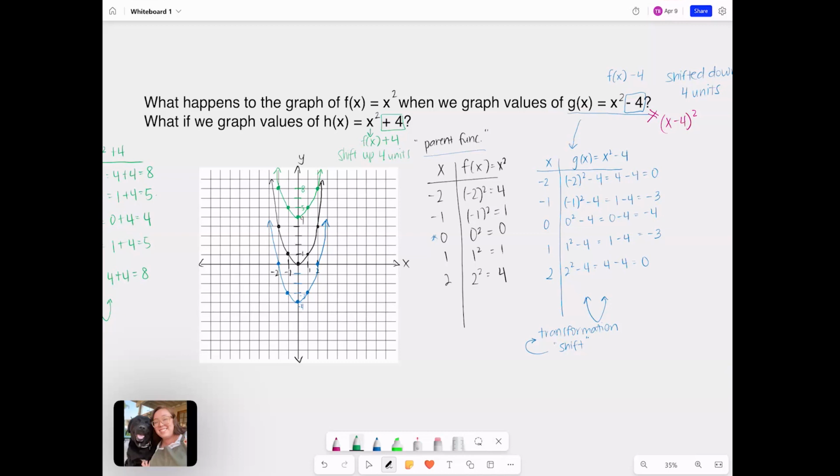I do think that this exploration piece works really well if you have time to sit and just play with it. What happens if can take you in a lot of directions, and that's kind of how math is meant to be explored: well, what happens if I do this? And then you just try it. So that would be my recommendation. If you see a question like this on your homework, what happens to this graph if I do this? You don't always have to know that off the top of your head. Sometimes you can do an exploration like this and you just try it and see what happens. So that'd be my recommendation. And that's all I have for you now.